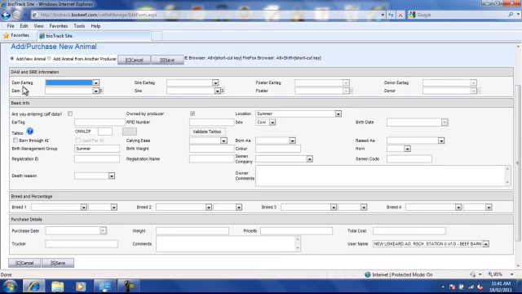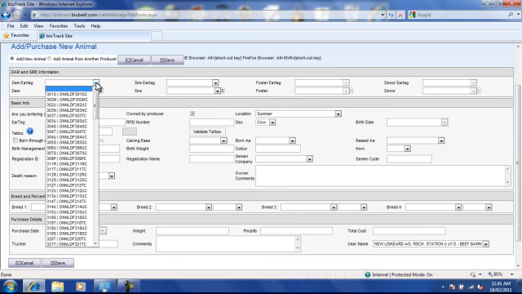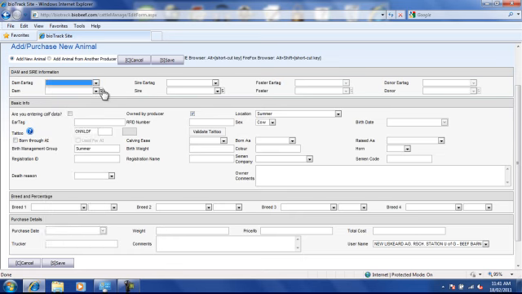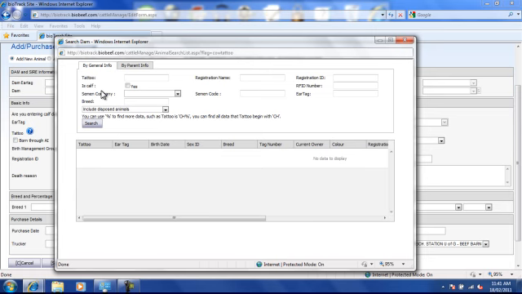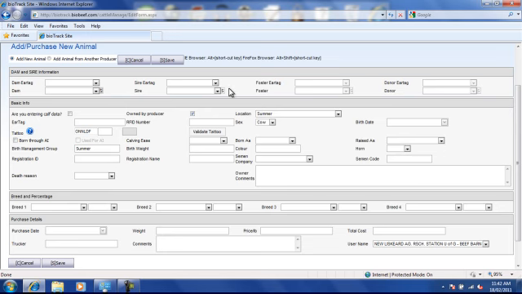As you can see, we capture the dam and sire information first. The drop-down menus are listed with your active inventory. If you've purchased an animal and their parents may be in the database, you can search for them this way and use them as a parent without adding them to your inventory. We actively add the common AI sires from the major companies to the database, so you shouldn't have to add the AI sires. They should be already listed.